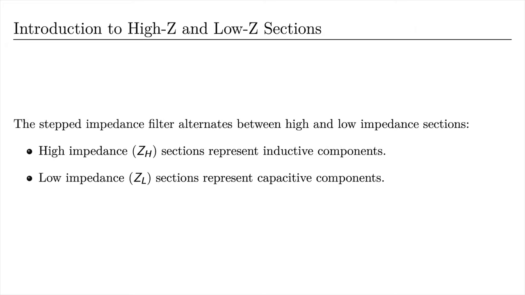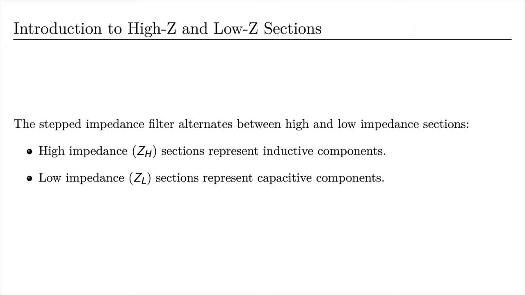Example of converting a lumped inductor. Given L, find Z0 for the transmission line equivalent. Use the equation Z0 equals L over tangent of beta L for a short-circuited line. In Richard's transformation, normalization is set at a frequency where tan beta L equals 1, which corresponds to beta L equals pi/4. This normalized frequency ensures that transmission line lengths accurately represent lumped element values.